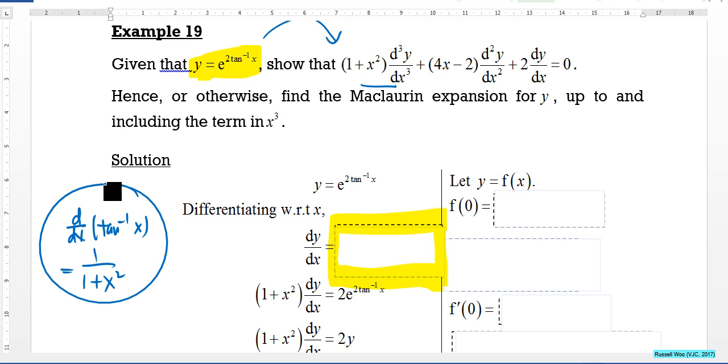Differentiate e to the power of x, what do we get? e to the power of x, right? Differentiate e to the power of 2x, what do we get? 2e^(2x), very good. So, differentiate e to the power of something. Use chain rule, and you should get something. Differentiate x. What do you get? How do you get this?